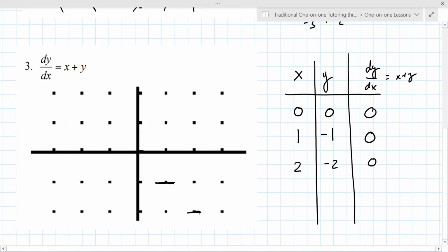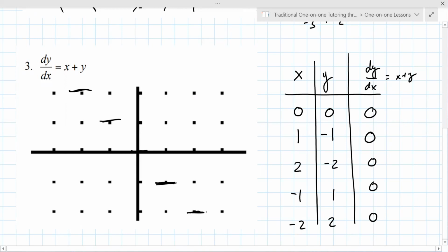So what if we did 1 and 0? We're going to do that, but what I'm trying to show you is that there's a pattern here of all the points along here. At -1, 1 and -2, 2, they all give you 0. That helps, because you're looking for a lot of places where you can do the same thing.